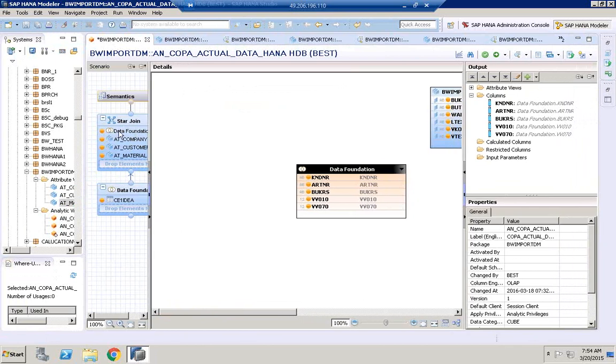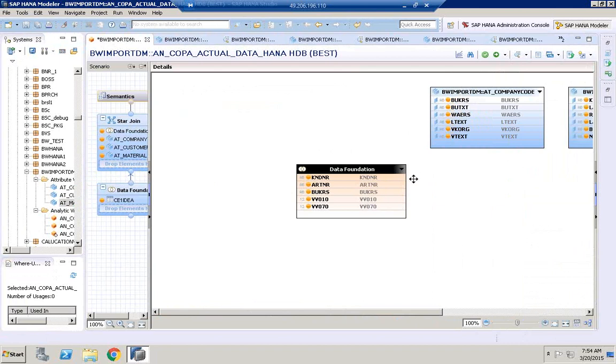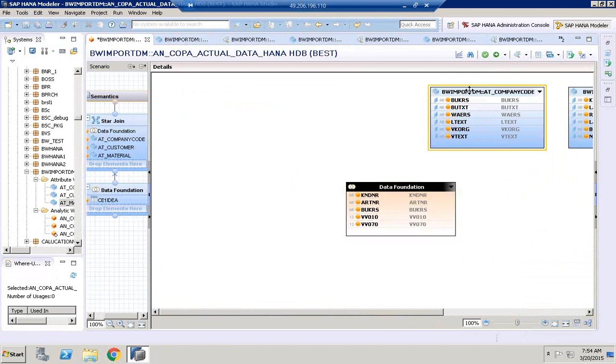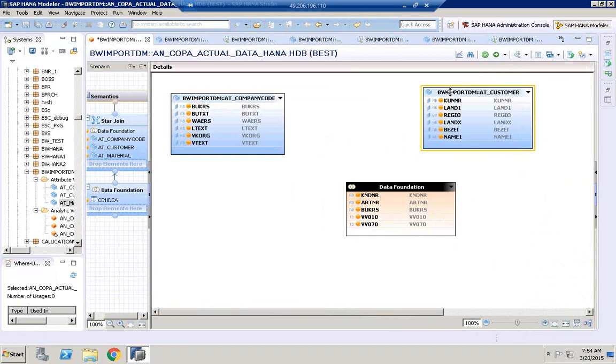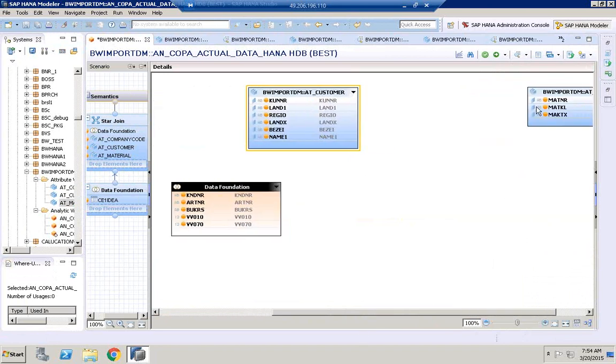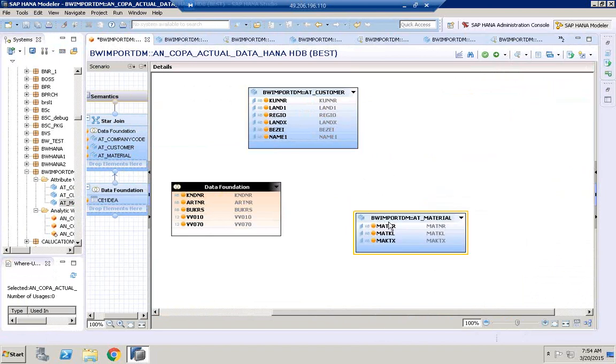Now we are in the star join data foundation. So I'll just try to arrange them. AT company code, AT customer, and here you have the material.